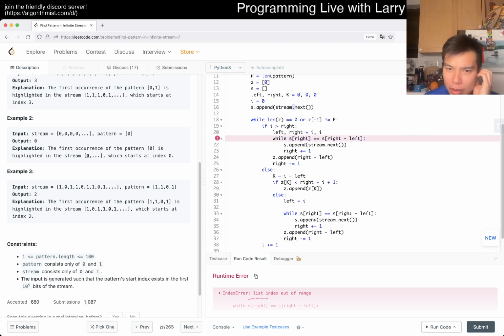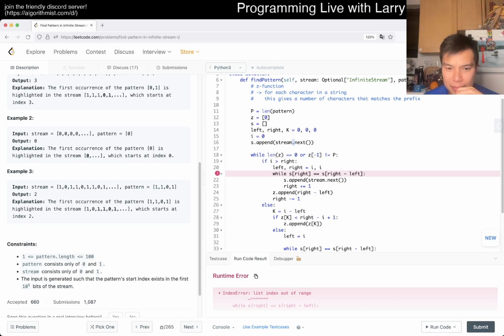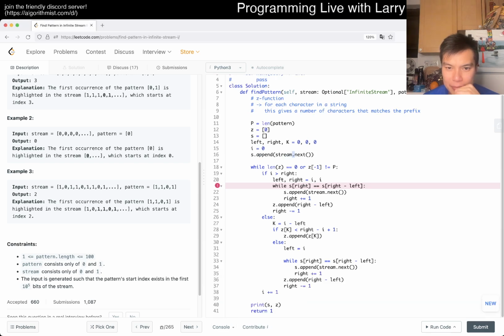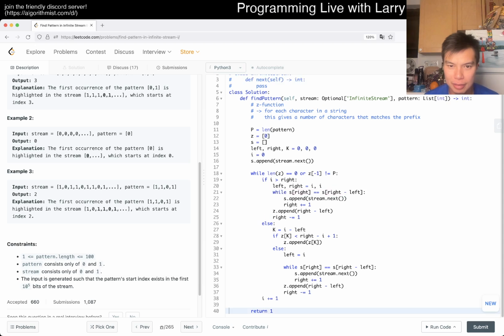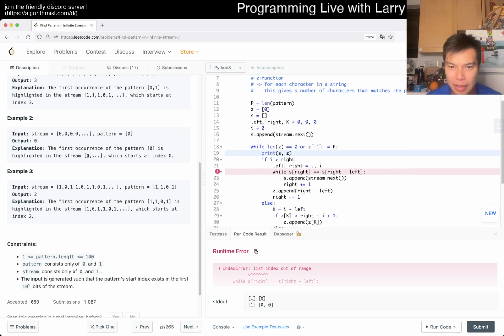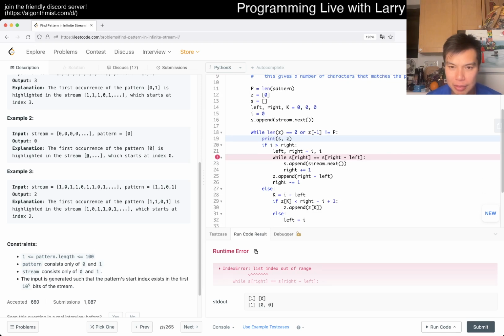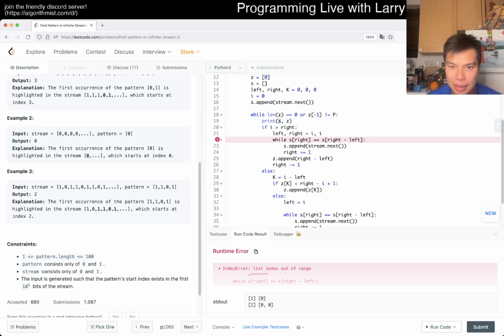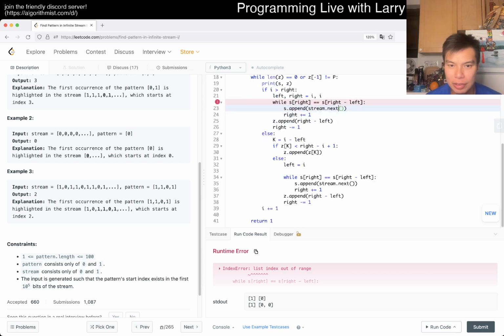Because they should have at least one element. Alright, I guess we'll have to do more debugging. That's okay. Okay, so S 0, and then now we go to the second loop. We have S, and of course we don't have enough characters. But oh, because i increments by 1.